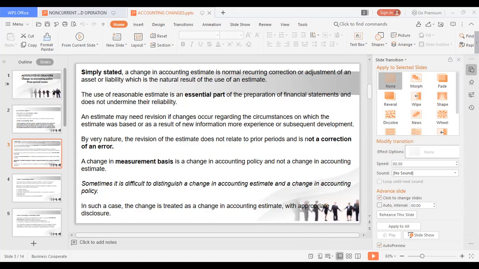So the carrying amount of the patent is 1,500,000. So the amortization of the patent for 2020 is only 500,000 because based on the carrying amount, the life was reduced to only 8 years from the original date of acquisition. So meaning the 8 years minus 5 years expired, you only have the remaining 3 years. So 1.5 million divided by 3 years or 500,000.